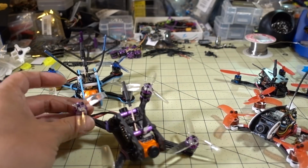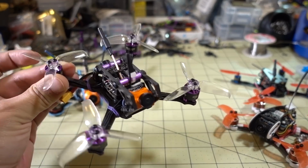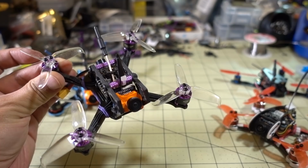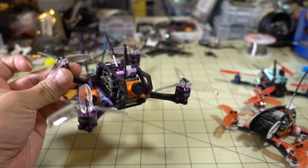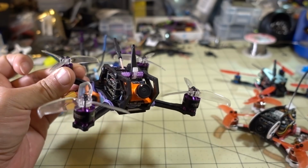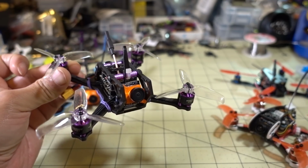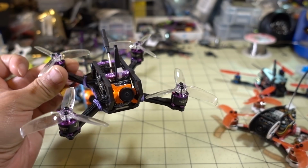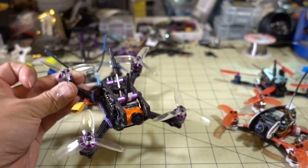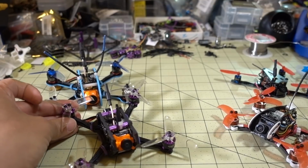And then, of course, on the 2.5-inch side, the Hornet 120 is still my favorite. I still fly this quite a bit, and if you're looking for all-out speed and power on a 2.5-inch setup, this is definitely the way to go. It's one of the lightest with one of the best motors, the 1106 6000kV HDLRC. So that hasn't changed from the previous month in terms of ready to fly.